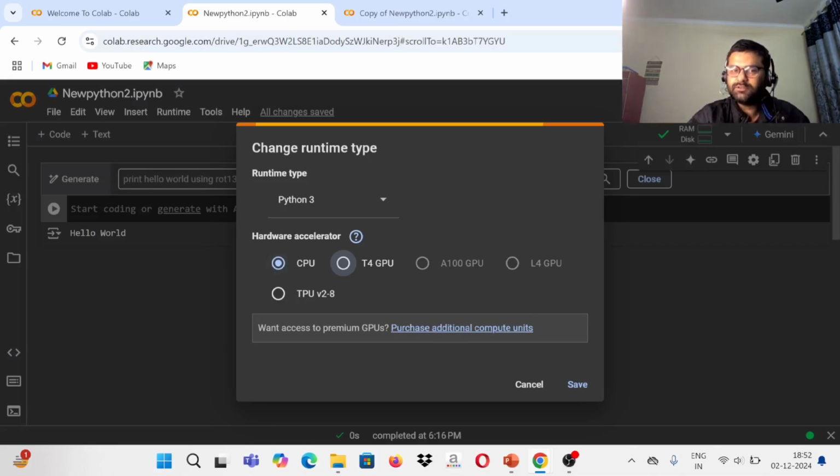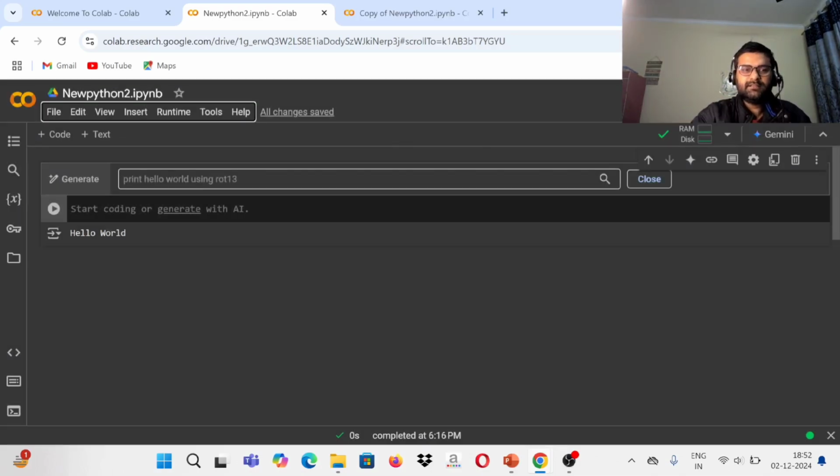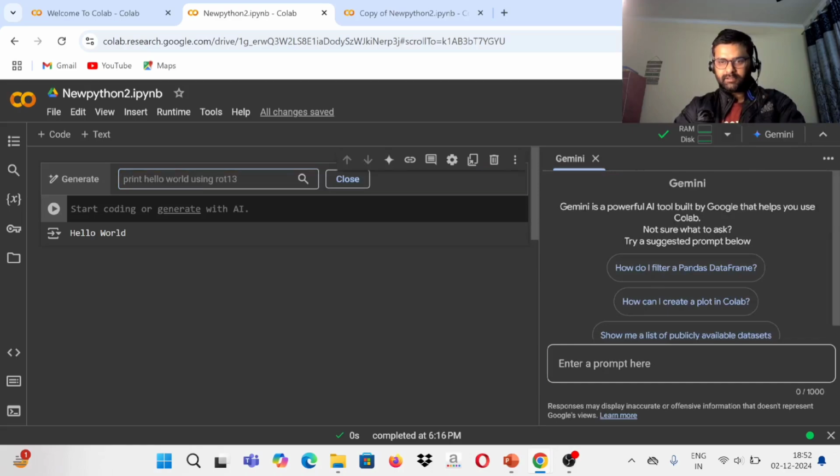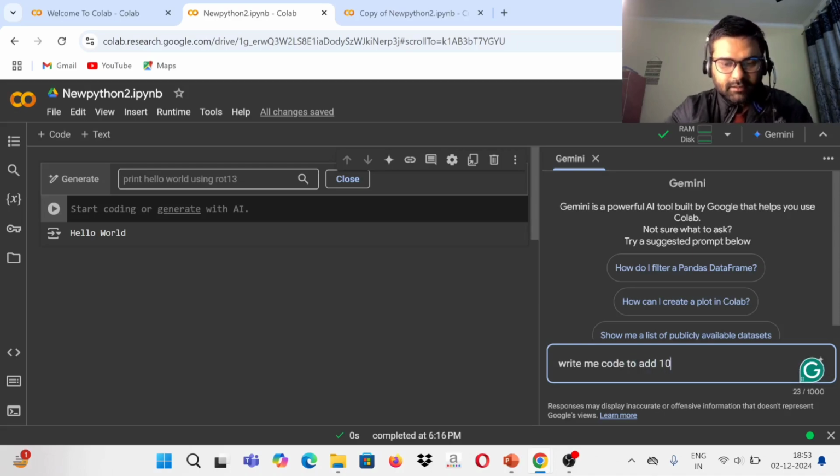It will use our CPU, and this comes with Gemini also. Here you can see Google AI. Enter. You can write me a code to add 10 natural numbers.